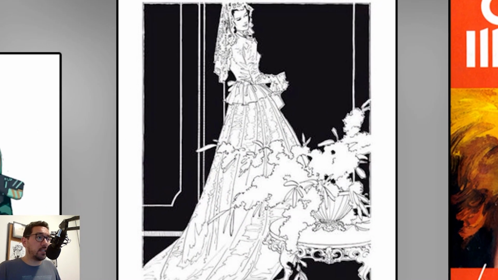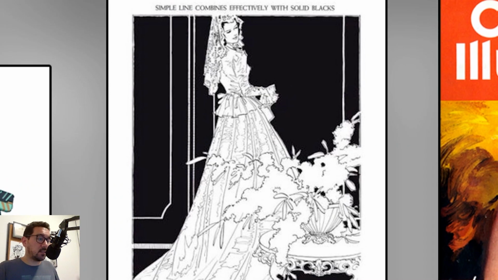I've heard Ian McCaig saying before that when he needed to really up his skills, he would go to Andrew Loomis to really understand how he was rendering a lot of the stuff, and even copying a lot of those drawings to really get a grasp of how he finalizes his work.